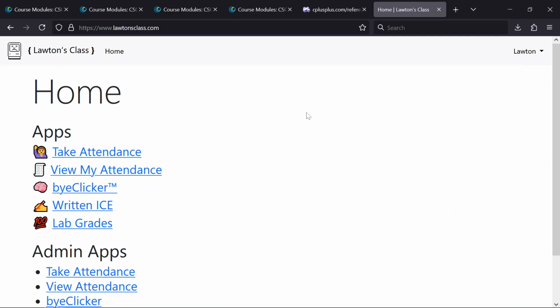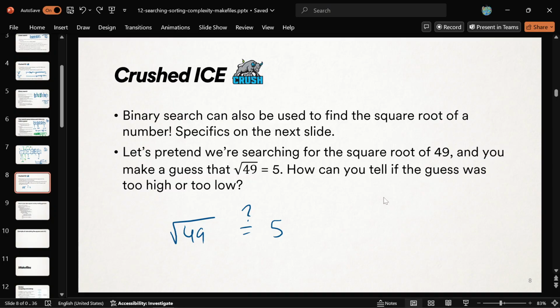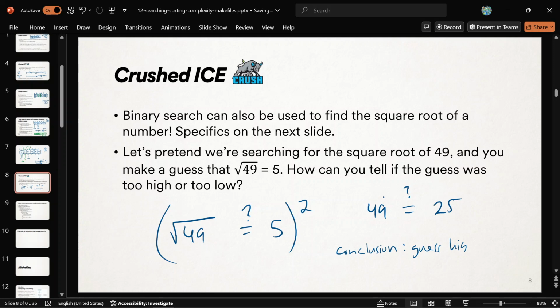All right. So the secret is, if I can't do square roots, I'm going to square this equation. And it's still an equation, isn't it? Now I have 49 to compare against 25. And that I can do. And 25 is too small compared to 49. And so my conclusion is I want to zoom in on the right answer, so I want to move my search space to the right. Conclusion: I want to guess higher. So I have to do the equivalent of changing my low.